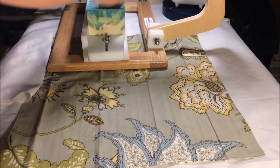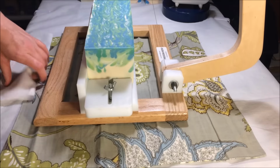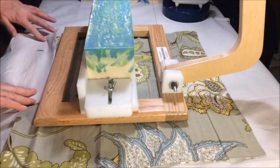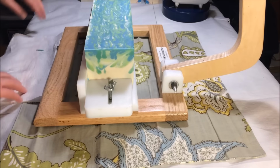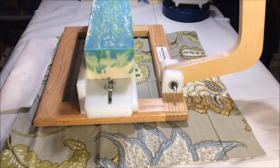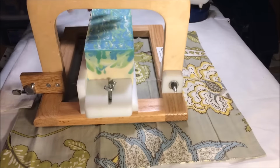Now I just kind of did a very simple type of drop swirl in three straight lines down the middle. I didn't do any swirling with the hanger or anything like that. So I'm not really sure what to expect from the inside of this one, but let's go ahead and cut it and see what we got.